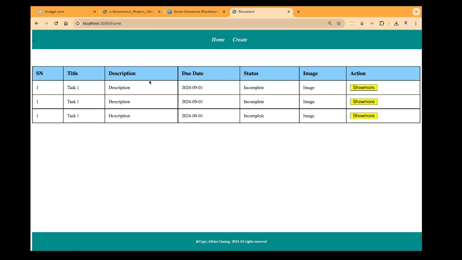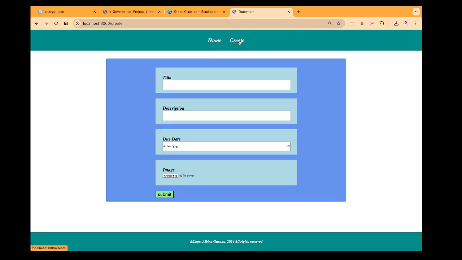The home page is designed this way so that it renders all the data from the database, right? But this data is not from the database right now. These are all dummy data, because we have not done any database configuration. We are not connected to any database, so this is all dummy data. Don't worry about all these things. We have discussed this in the videos itself. And this is our create page.